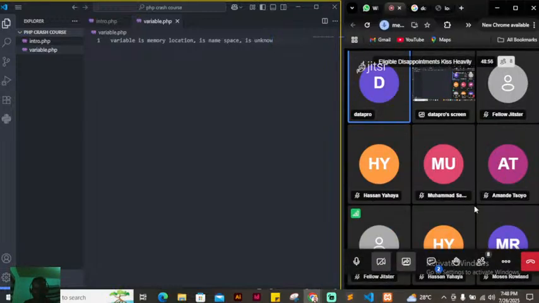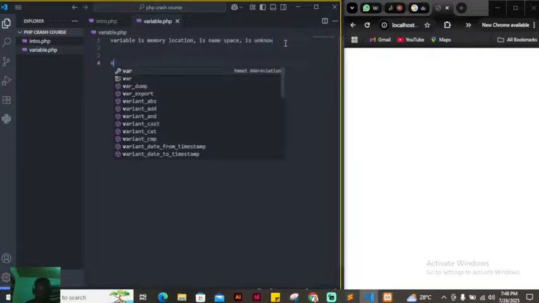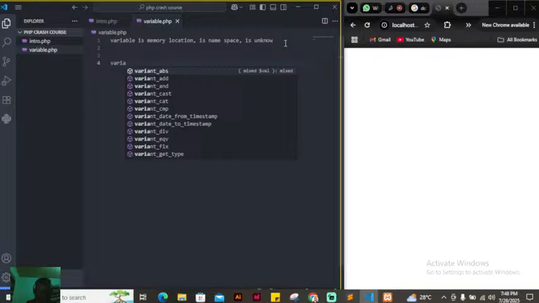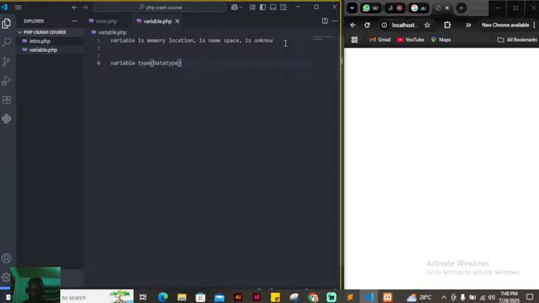So what are the items that you are storing inside a variable? The item you are storing inside a variable is what we call the variable type. The variable type is also called the data type. You may see a question asking what the variable type is and what the data type is. So don't say you were not taught: variable type and data type are the same thing.